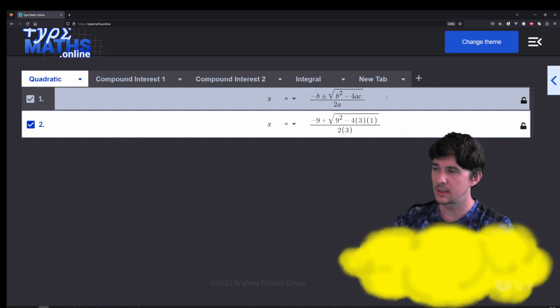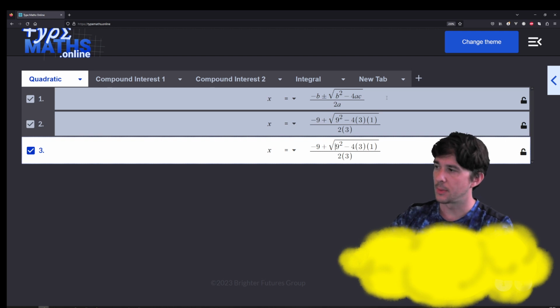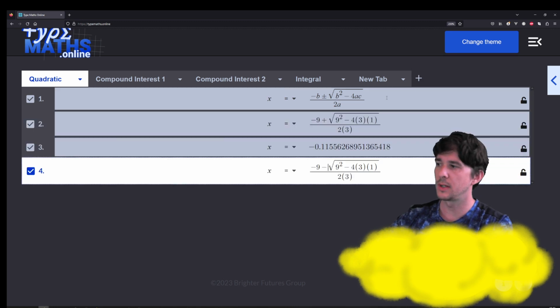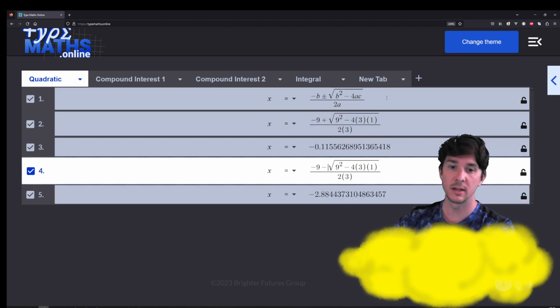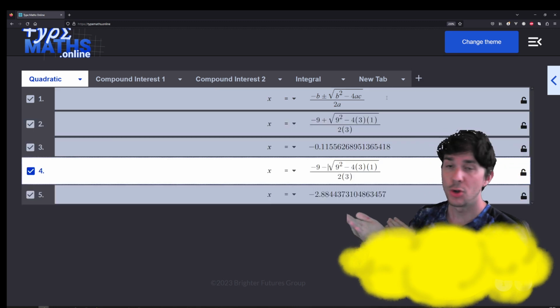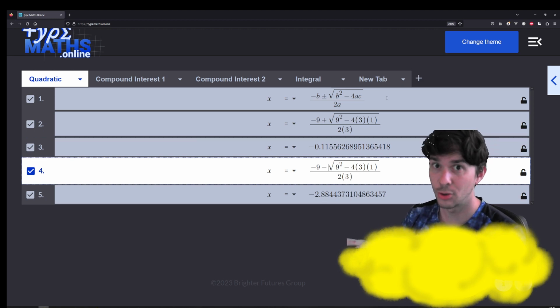So I'm going to make that a plus. I'm going to make a new line, and I'm going to make that a minus. And then I'm going to come up here, Control Shift Enter. We get one answer. Control Shift Enter. We get another answer. That's how easy it is. You don't have to enter it into your calculator. You especially don't have to enter it into your calculator twice.